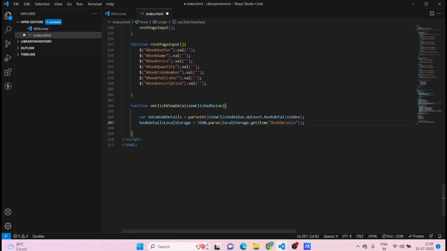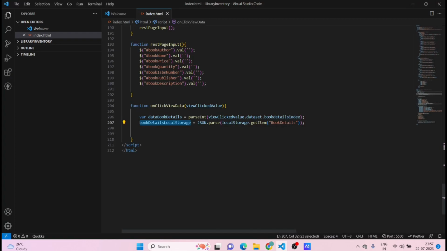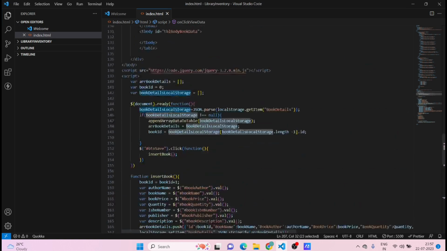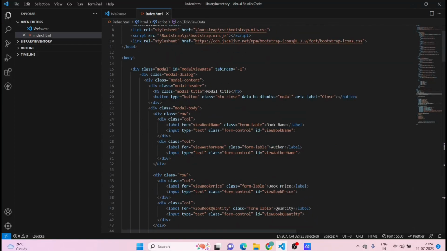And once you have added this, you are getting the selected data in this. What you have to do is, the data which you have got, you have to show that in a pop-up. Okay, so go to the top and get this ID, get this ID.